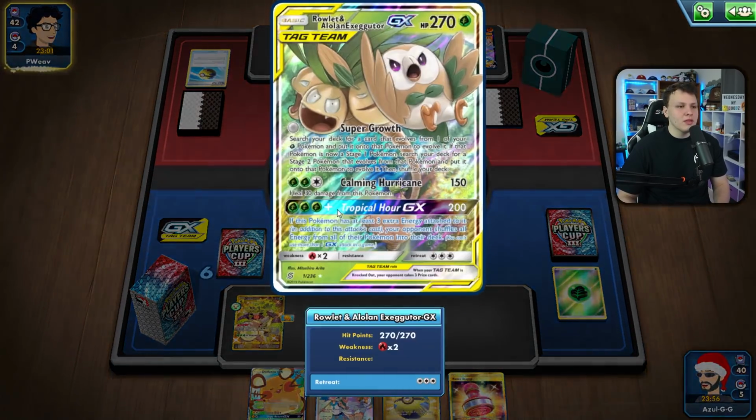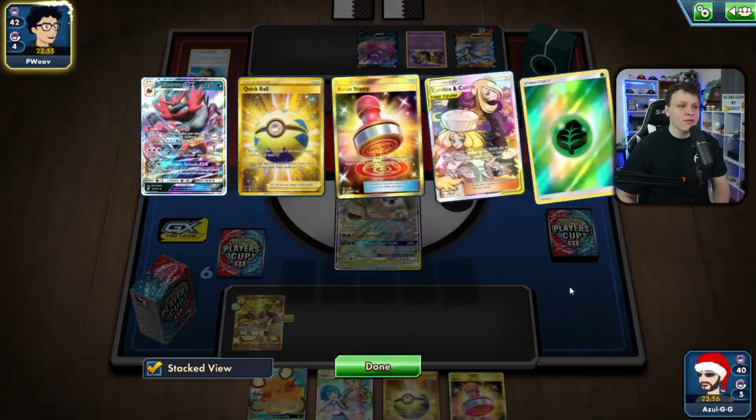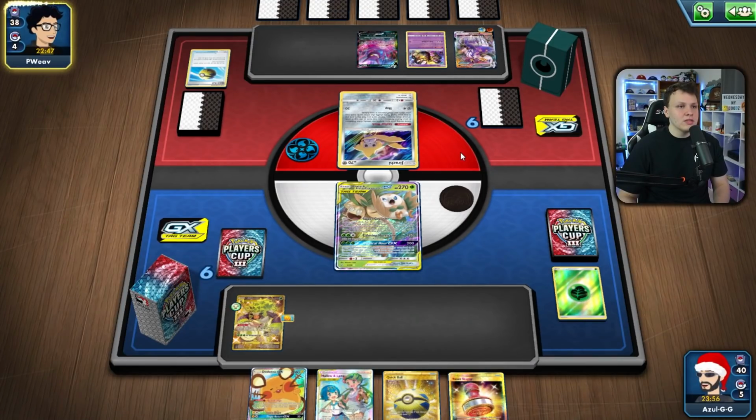But we can grab Mewtwo, and then we can use that Tropical Hour GX to one-hit KO the Urshifu V. Ideally, we don't GX attack, so if we can find the Buzzwole Pheromosa alongside the Mewtwo, that would be better, but if I have to go with the Tropical Hour, it really wouldn't be that bad, to be honest. So we'll see what our opponent does here.